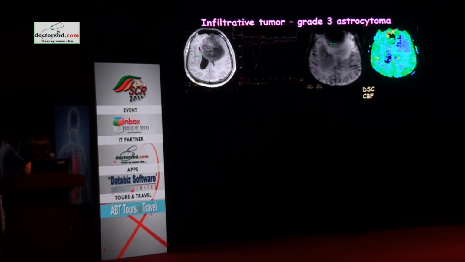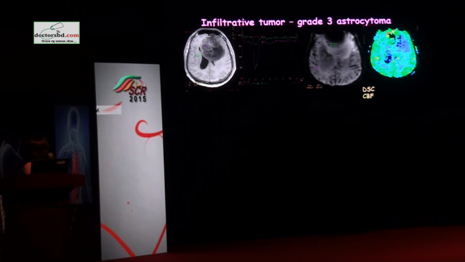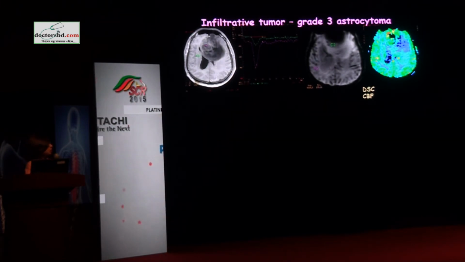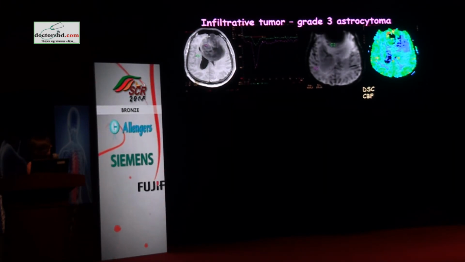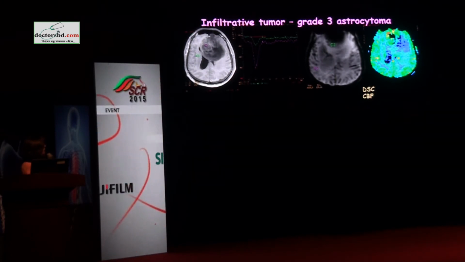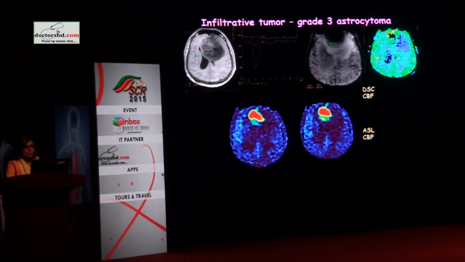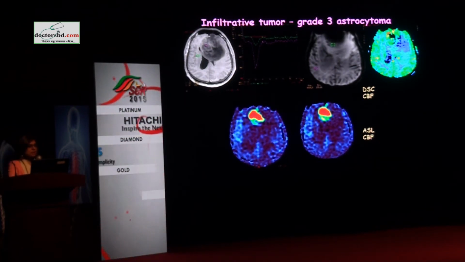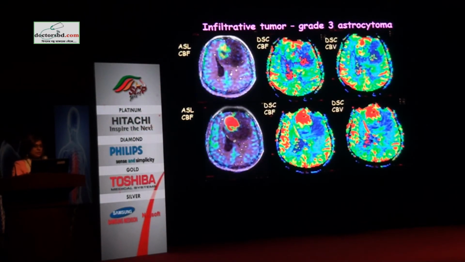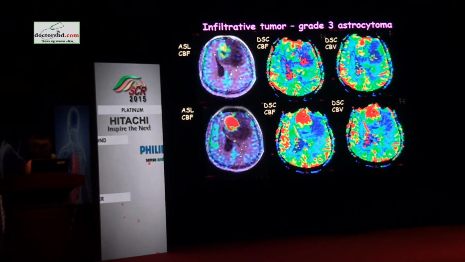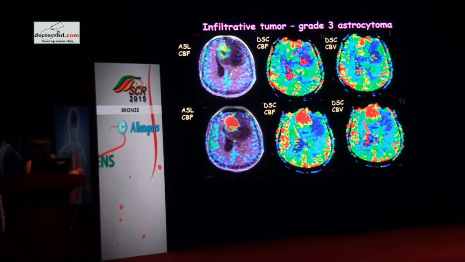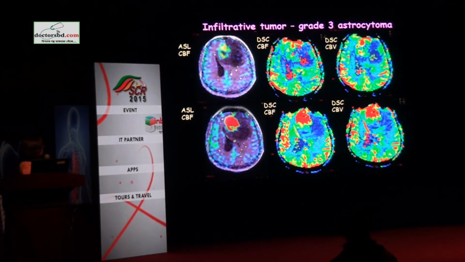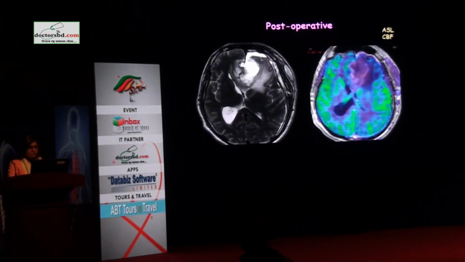This is the raw data of the perfusion. This is the artifact coming from the paranasal frontal sinuses, which do not allow an accurate acquisition. So we see this here. This is a color map, and you cannot see the exact area of hyperperfusion, but in ASL you see it so beautifully. So this is much more sturdy when we are looking at lesions close to the skull base. Just to show you the example again, in the DSC perfusion, we are not seeing the area of hyperperfusion well.